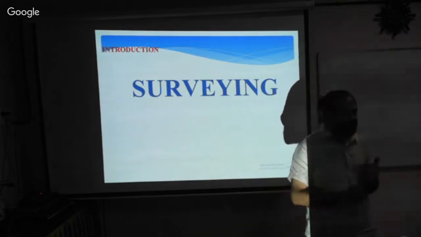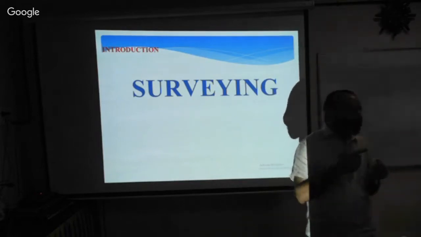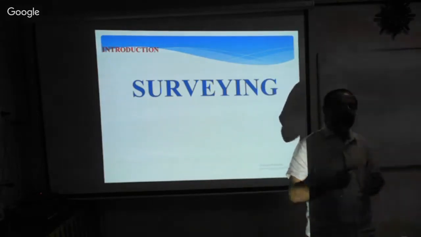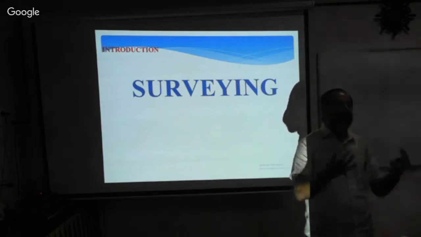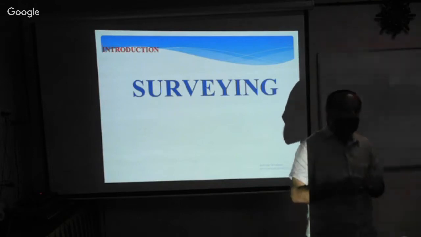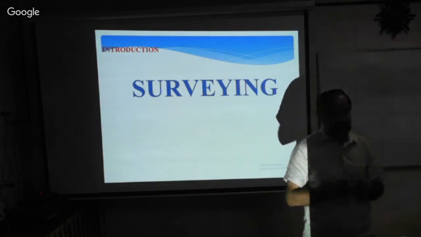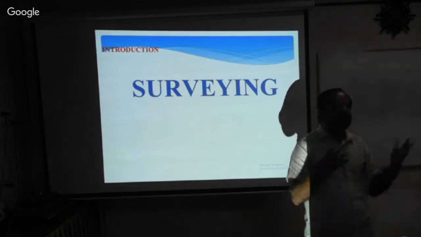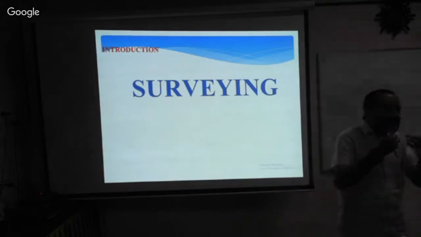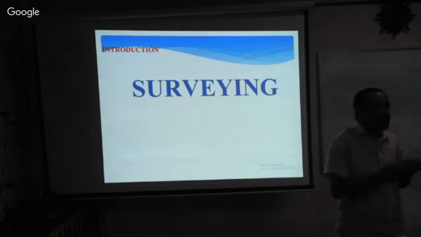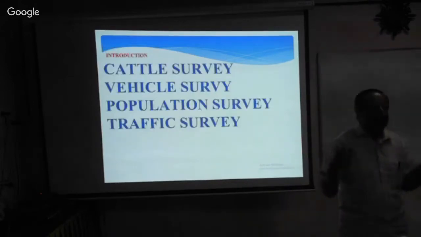Even in government organizations, private organizations, or wherever you go, the primary object is that first we have to collect the data. The data collection is called survey. The first and foremost thing, in general, is collecting the information. For example, I will tell you what data we are collecting in general in the administration.